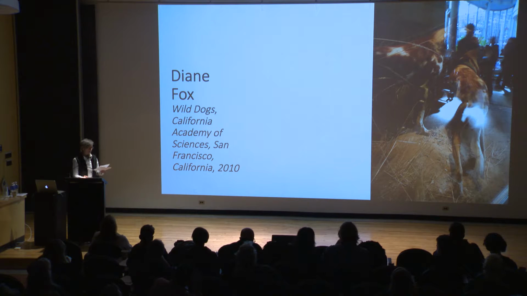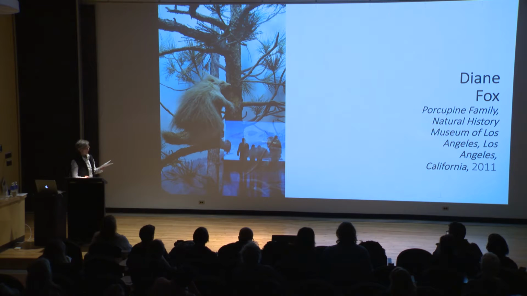In her artist statement, Fox seems to echo John Berger when she comments that nature comes to us viewed through the glass windows of zoos, natural history museums, and electronic screens. By deliberately referencing the loquacious surfaces of the glass exhibit cases, her photographs in effect create whole new dioramas for the dead animal objects on display, as they typically incorporate equally spectral images of their living human visitors reflected in the cases. Another example is Porcupine Family, an image made at the Natural History Museum of Los Angeles.